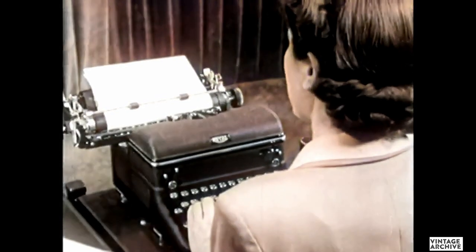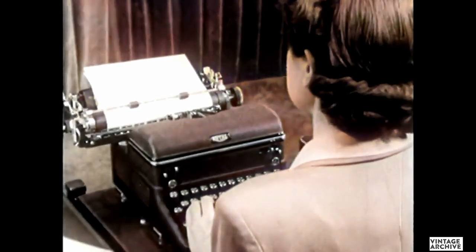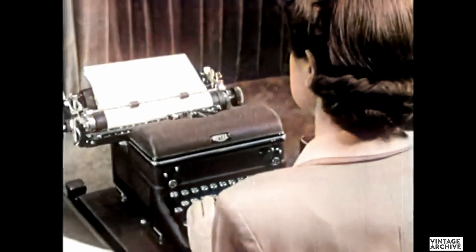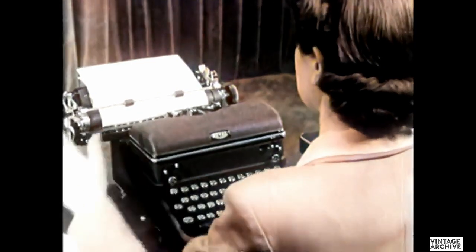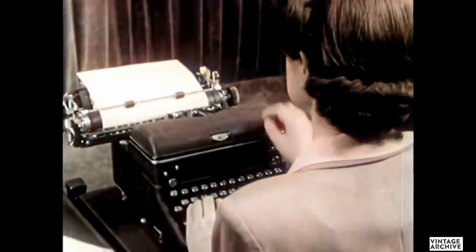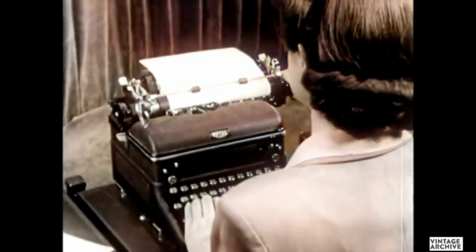Learn to judge how hard to hit the carriage return lever so that the carriage returns the whole way without banging against the margin stop. That was not hard enough. That was too hard. That was better.